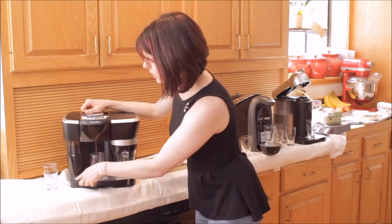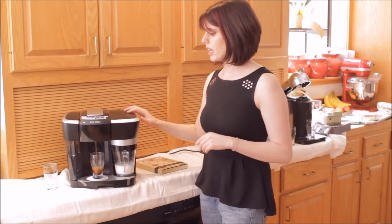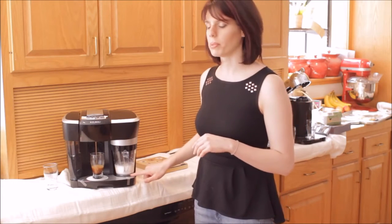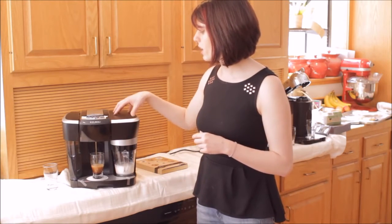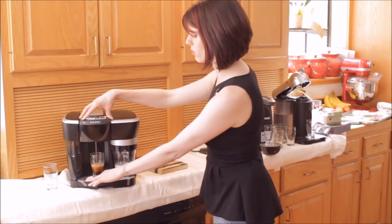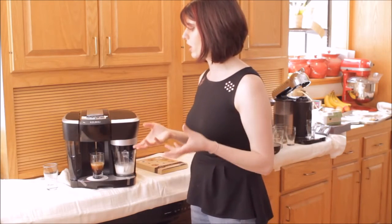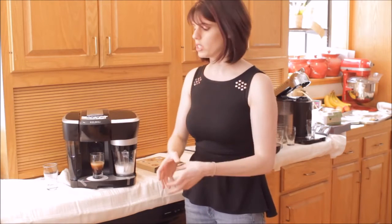You'll also see that it has a nice little LED light in the water reservoir — it's the only machine that has that too. It's a nice little aesthetic piece. And you'll also notice, if you saw the Nespresso Lattissima Plus, it automatically started doing something with the milk at the beginning of beverage making. This one didn't — I have to tell it that I want an espresso. It's making the espresso now, and then when it's done I'm going to tell it to froth the milk.